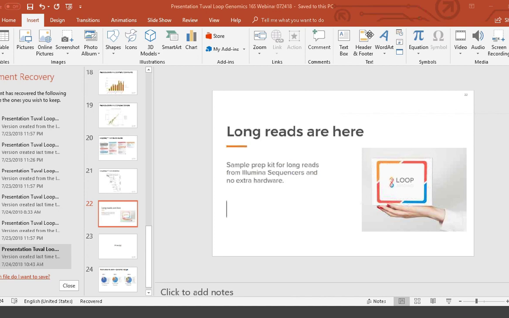Okay, moving on to the next question. What is the input DNA amount needed for the microbiome prep kits? Yeah, so I mentioned that. That's 10 nanograms per sample. That's the input.